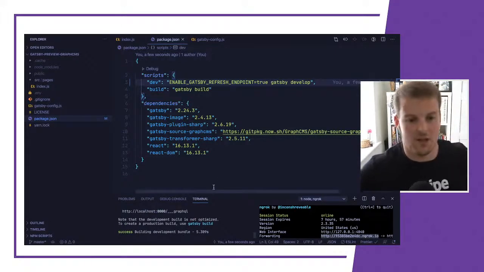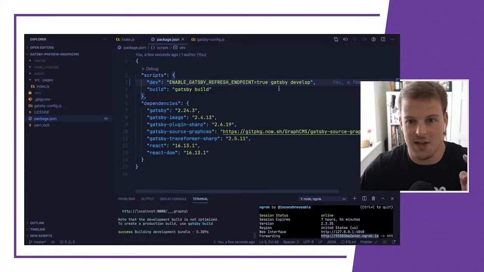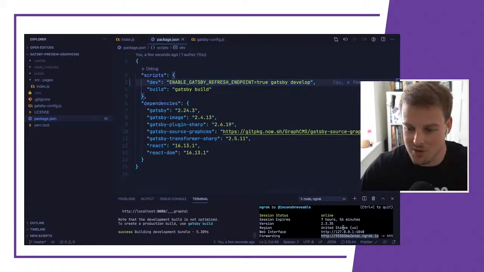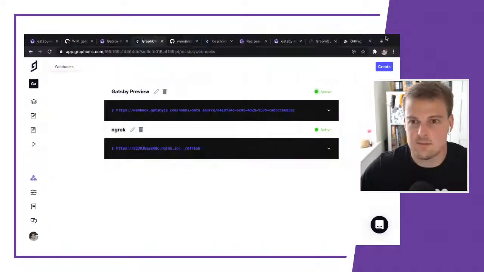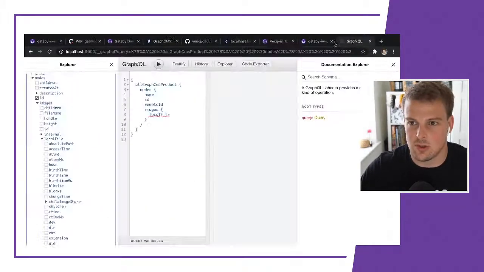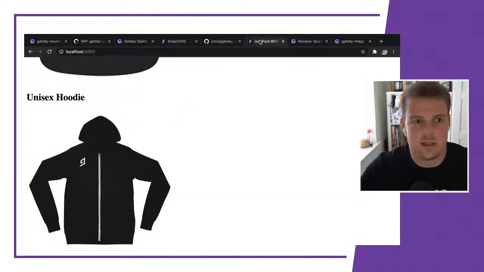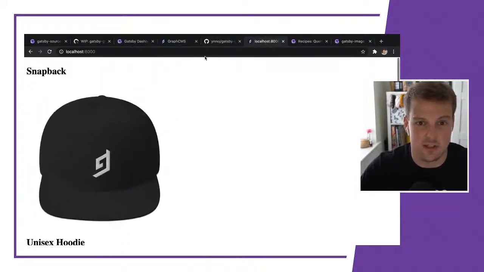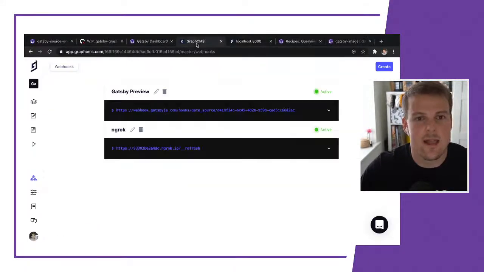Good boy. Alright, so yes, we've got the refresh endpoint. We've got our ngrok tunnel open. So let's go ahead and make some changes in the site. I'm going to close some tabs here. So that's still building locally, which is a relief.